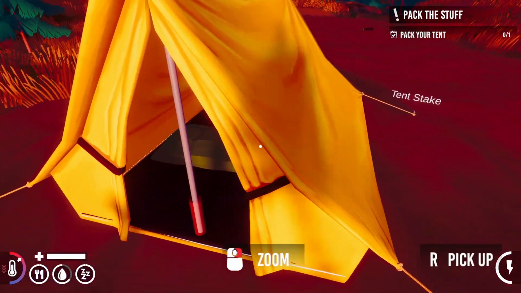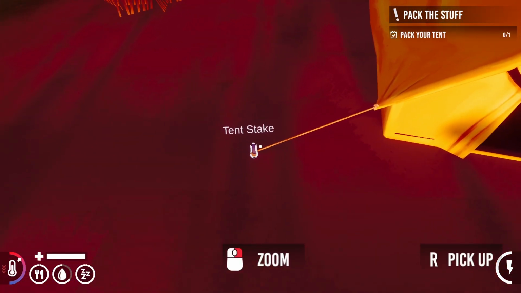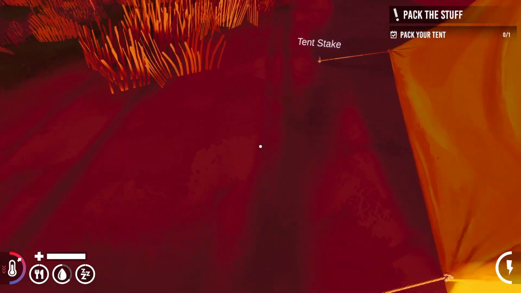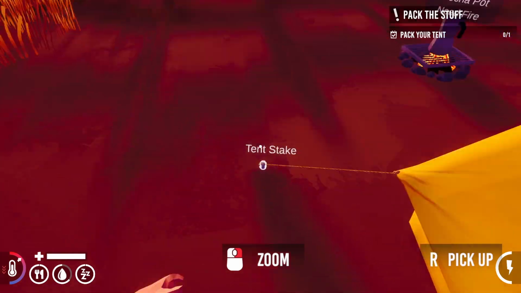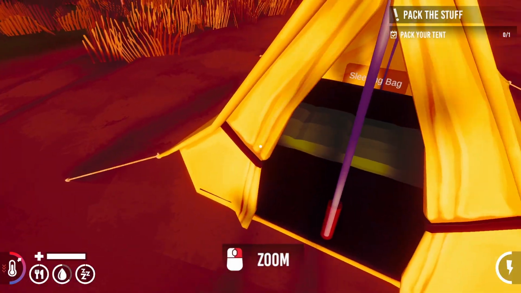It says pack up the tent. I'm gonna just do the tent first, because it says pack up the tent, but I also am supposed to pack up my mocha pot and the grill. But I don't know, maybe it'll give me that option after this.